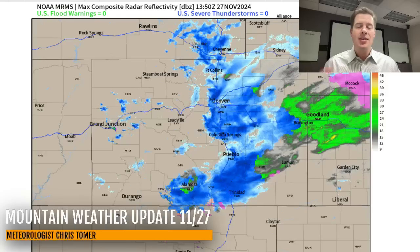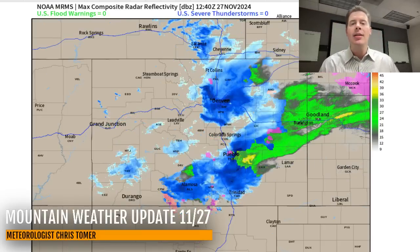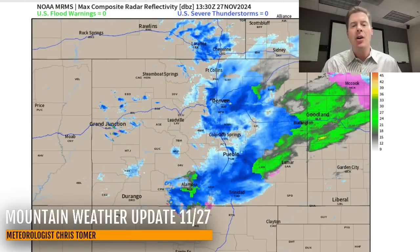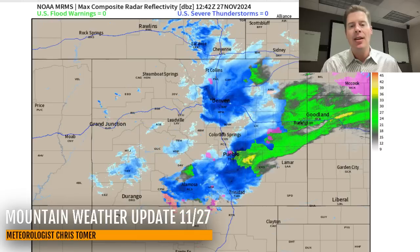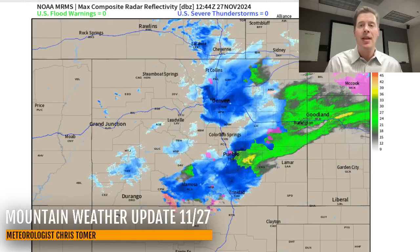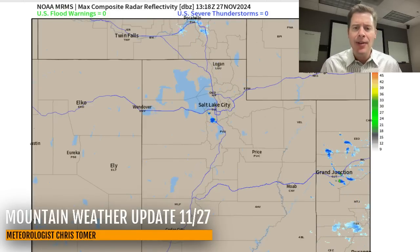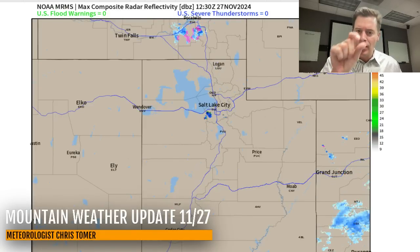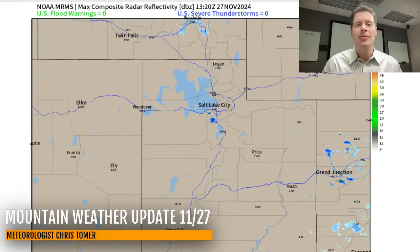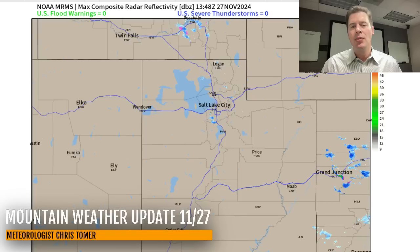Out of Colorado, this is the last part of the storm — it's coming through Denver. We've got a northeasterly wind with this and a surge of snow up and down I-25 and I-70. The brunt of the storm will be moving away after this morning. Over in Utah, a tiny bit of lake effect snow is continuing — you can see that little plume disappear on the last frame — but drier air will also be moving in across the Wasatch. The storm is largely over for the Wasatch, still continuing over parts of Colorado.